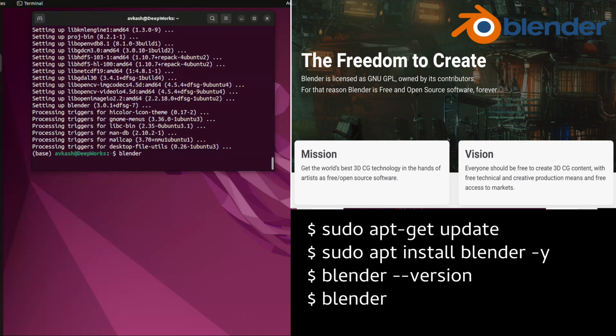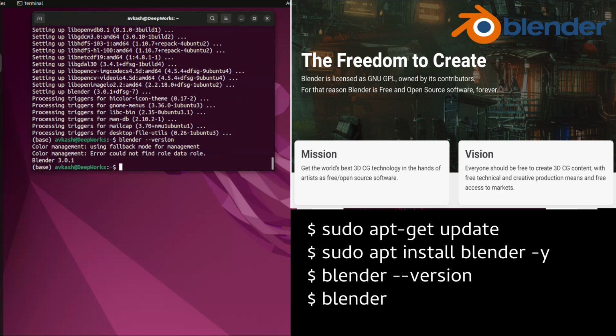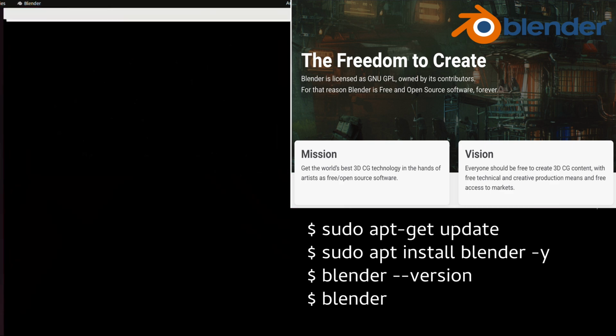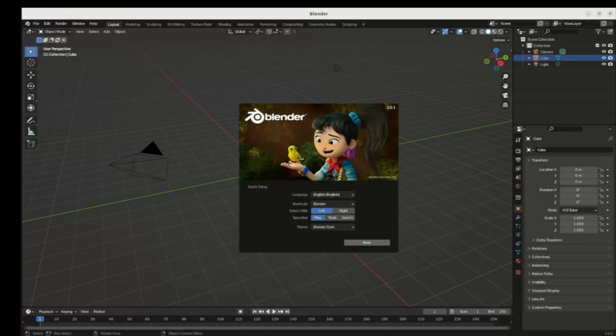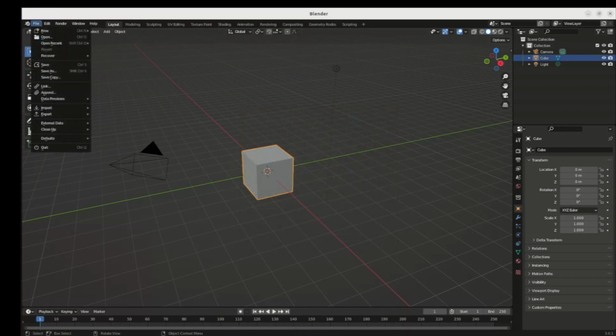We can check the Blender version. After it is installed, we have 3.8.3.0.1, and we can launch Blender now. I do have the latest version of Blender running, and I will be loading the 3D object, which is the import method, and by selecting the Wavefront object file.